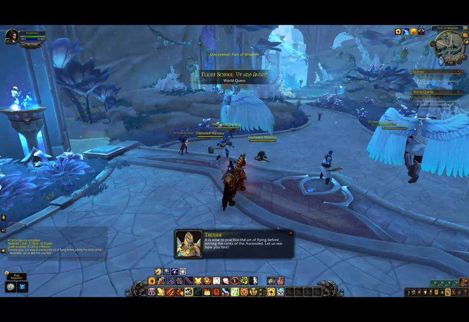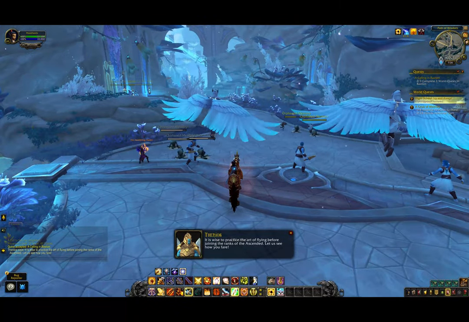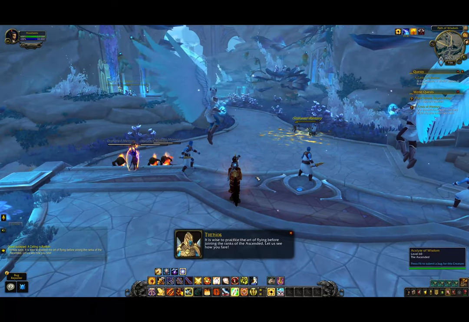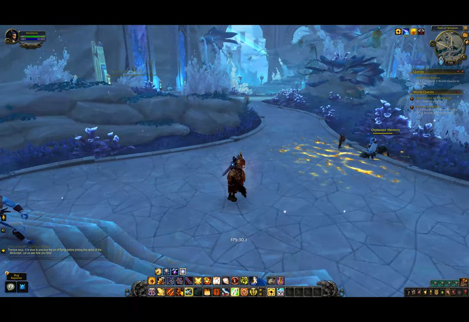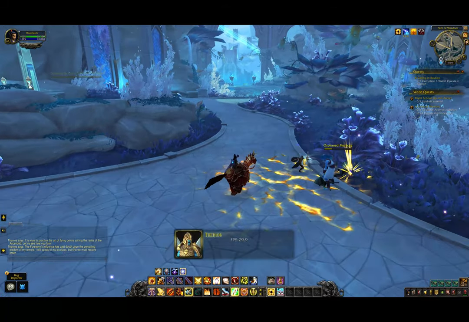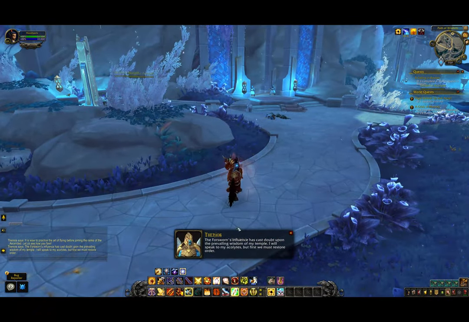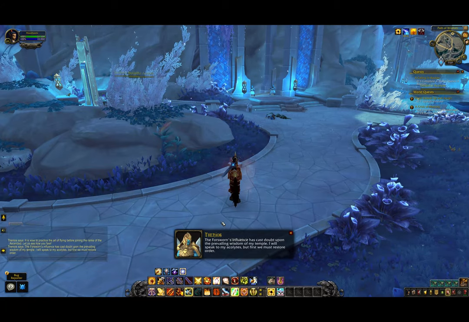It is wise to practice the art of flying before joining the ranks of the Ascended. Let us see how you fare. The Forsworn's influence has cast doubt upon the prevailing wisdom of my temple. I will speak to my acolytes, but first we must restore order.